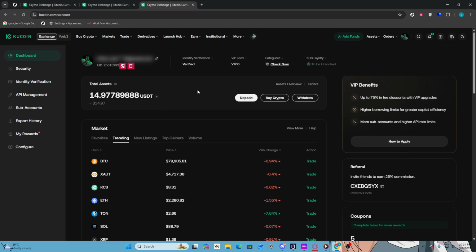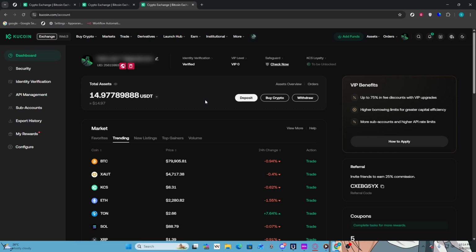After accessing the drop-down menu, locate and click on the option labeled Account. This will redirect you to your account information page. Wait for the page to load completely, as it may take a moment depending on your internet speed. On your account information page, find the section that displays your UID. It is usually labeled simply as UID and is prominently displayed for easy access.